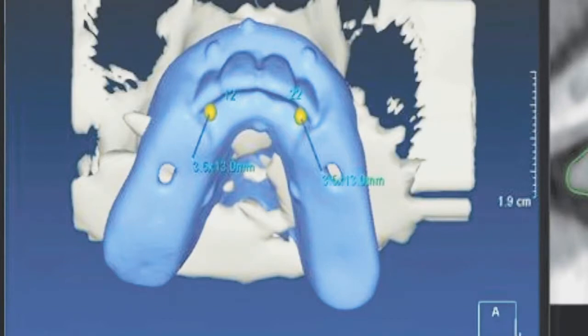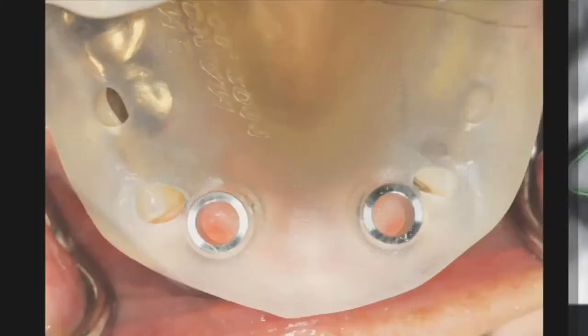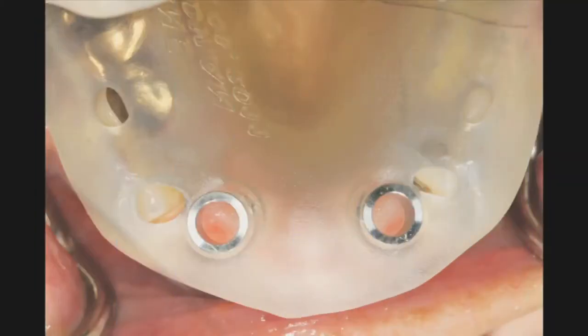Because of her very narrow maxillary arch, it was determined that placing more implants would have created an aesthetic problem for us. So at this point, we're demonstrating the fact that the dental laboratory, Glidewell Lab, created a surgical guide with sleeves to accommodate various keys used for each diameter of drill.